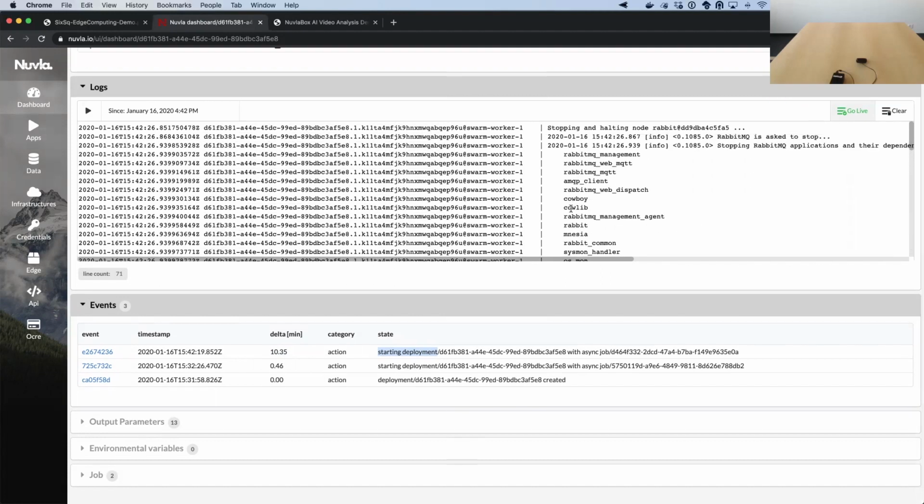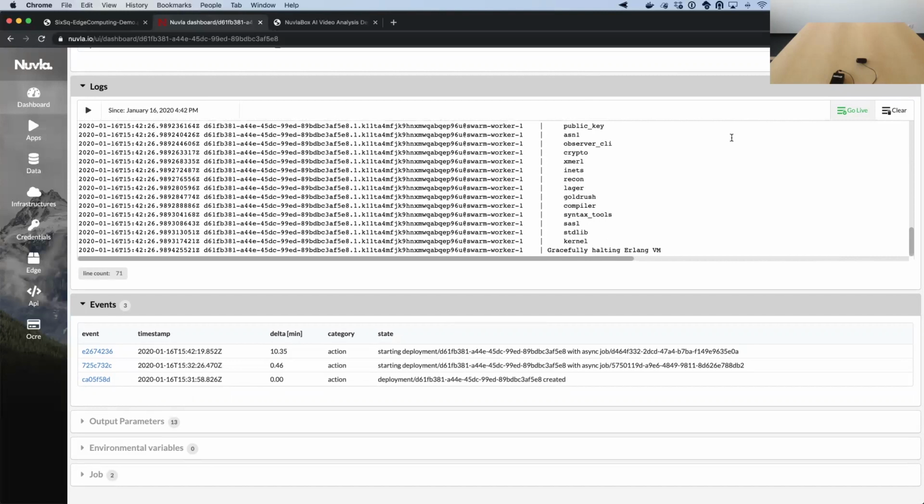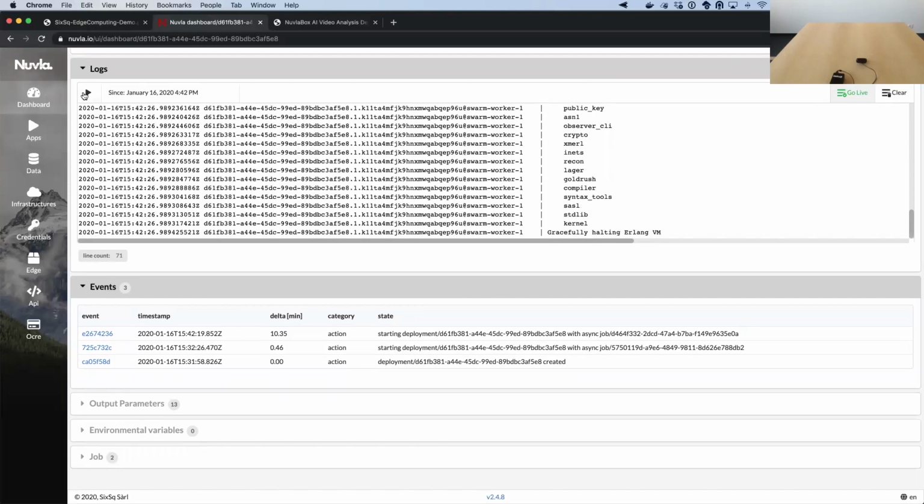If we check up here, at minute 42, don't mind the hour because it's just a different time zone. At minute 42, we stopped whatever was working, whatever was there before, the previous instance of RabbitMQ. And there you go, stopping application, halting. And then if we restart this, we will see the new instance being, there you go, server startup complete. There's a new instance of RabbitMQ now running with a new version. Okay, and that's pretty much it for continuous deployment.